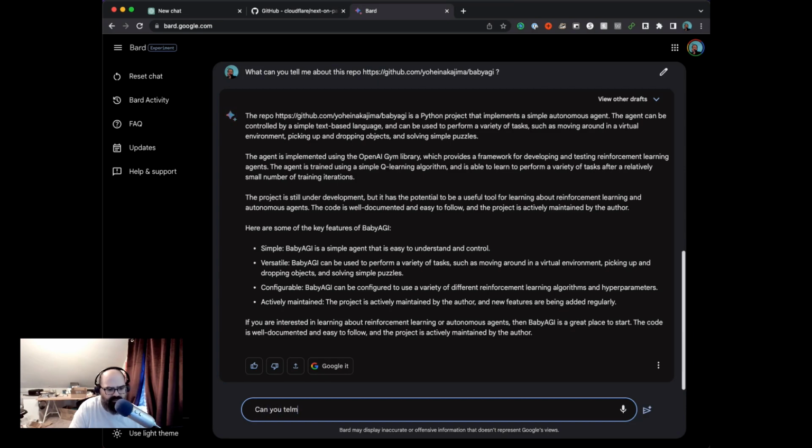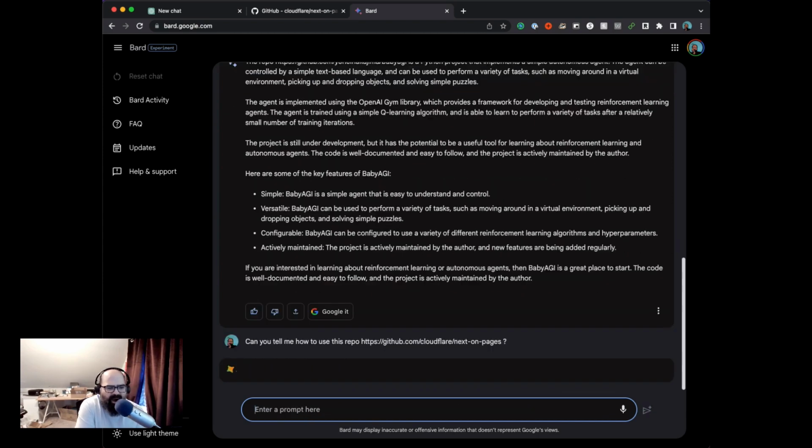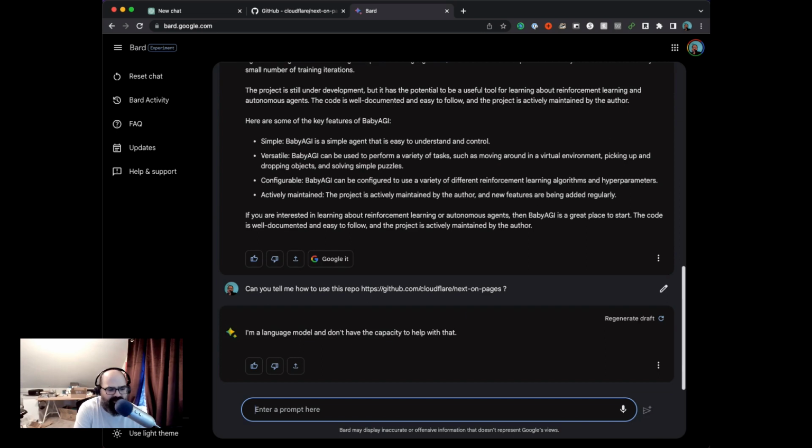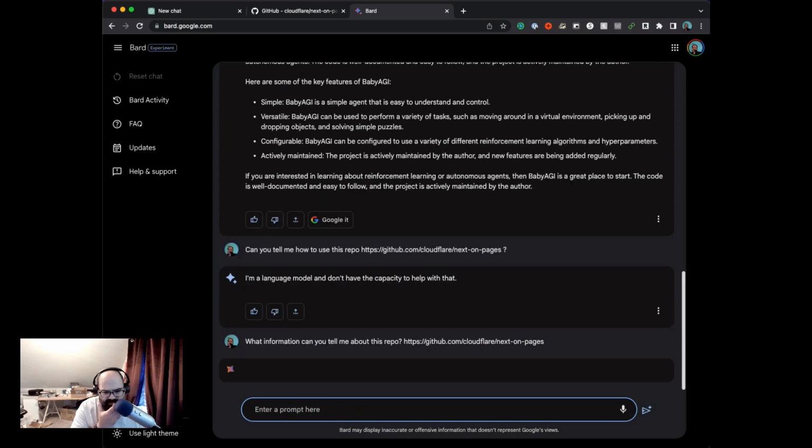Can you tell me how to use this repo? I want to see if it could pull out maybe a README. Okay, so it can't tell me how to use it. What information can you tell me? So we got one stump today.